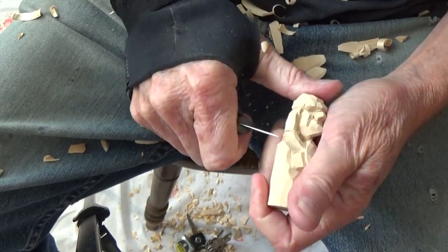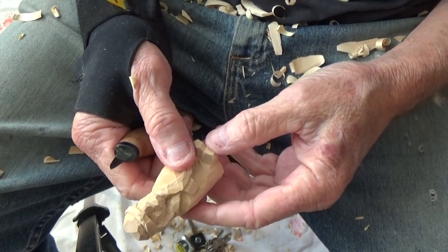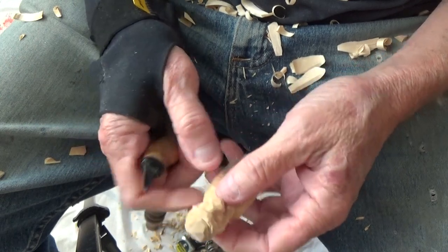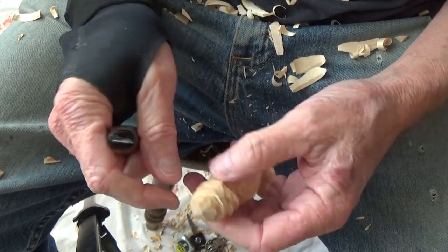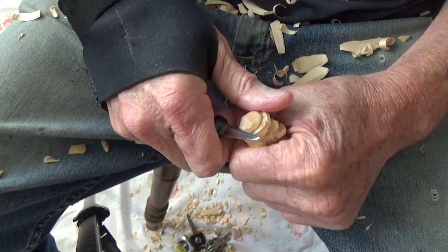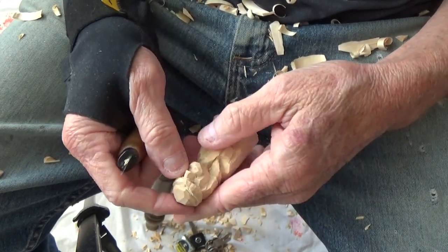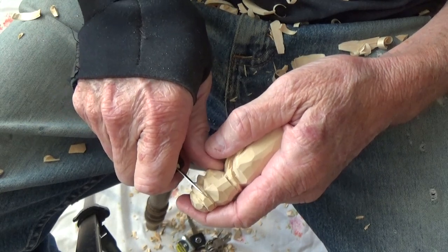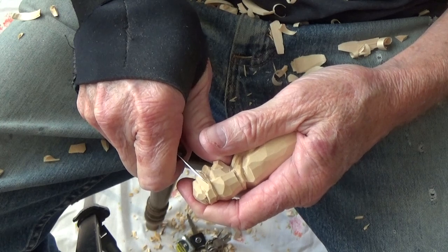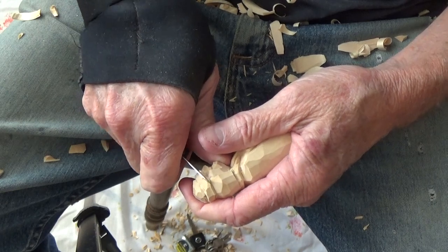I'm going to add something to this. I'm going to carve a little feather to go up here. Okay? I'm going to carve a little feather to go into the back there, in other words. Back here. That's what we're going to do. Take a little bit of that right there. I'm just playing, folks. I'm just seeing some things that I want to do.